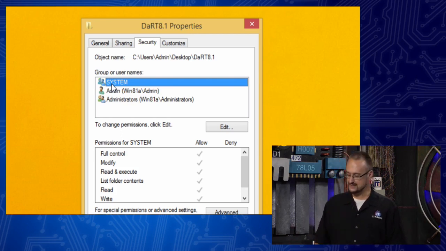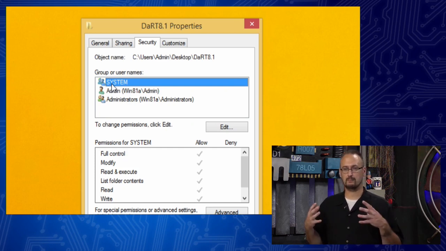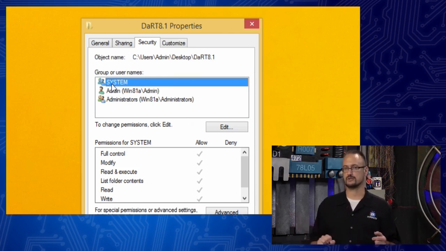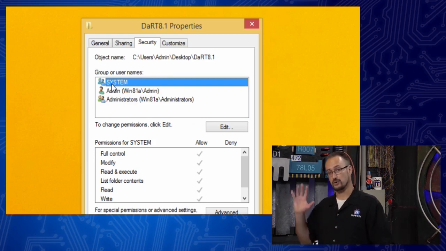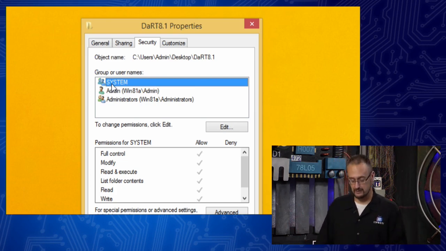And I say this because we're in the context of security, right? If these accounts are ever jeopardized or maliciously acquired, I guess you could say, if somebody takes control over them, they have unrestricted access, just like an administrative account, and even more so. The administrative account still triggers User Account Control. Guess what? Somebody gains access to the system account, there's no User Account Control that's going to be triggered on this, right? The system account controls everything in the background silently, and a lot of times you're not even going to know that it's running there, but you do have to be aware of it. Now that takes us right into our next subject.